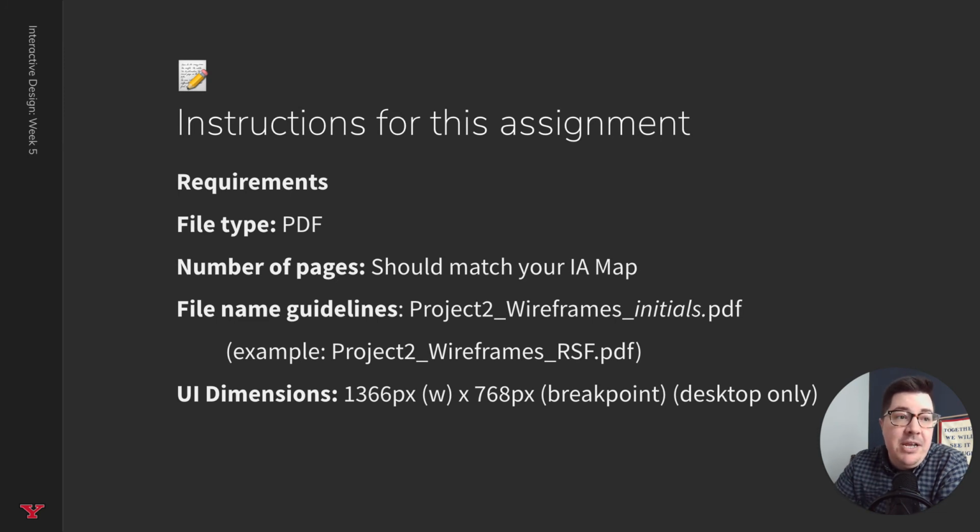So we're submitting a PDF again. The number of pages is going to be probably different, but it should match the number of pages you identified and cover everything that you're submitting as far as your IA map goes. Some folks might have plus or minus 1 or 2 pages based off what they've selected. Make sure you're including all the required content that's needed. So, about the apartment complex, the different photo galleries, the different floor plans, and so on. Those are all highlighted for you.